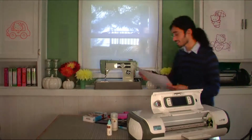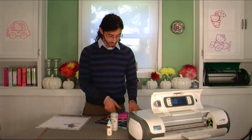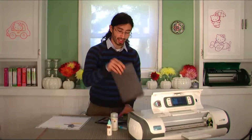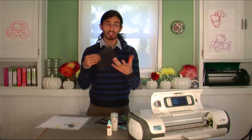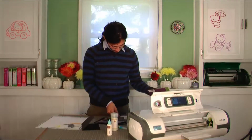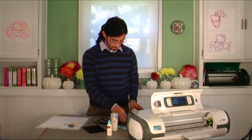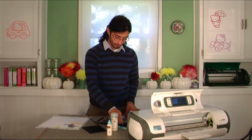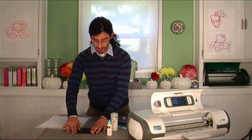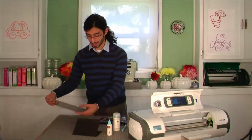Alright, so now that that is all done, printing and cutting, the next thing you need to do is take it over to your work area. And what I'm doing is I'm using these black cards, and they are pre-scored. They're from Michaels. They're my favorite brand. They're 6.5 by 5 inches, and they're a great size for cards. They also come with a matching black envelope, which makes them perfect for Halloween. So the next thing I'm going to do is just fold it in half, and if you have a bone folder you can use it, but I forgot to bring mine out, so I'm not going to do that.